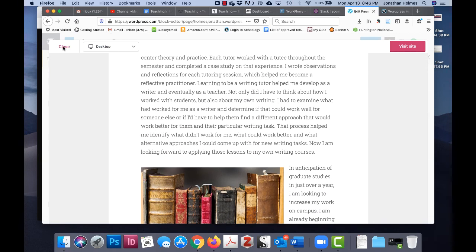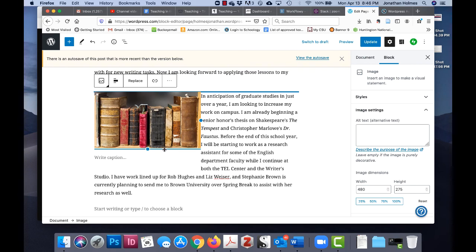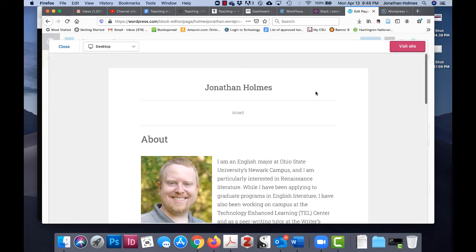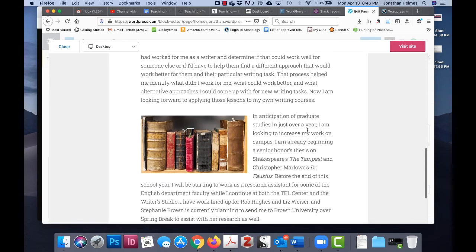So I'm going to go back to edit mode, select this again, shrink it down to about half size-ish, and see how this looks. Okay, so this is not bad. I could keep it that way and be okay with it.